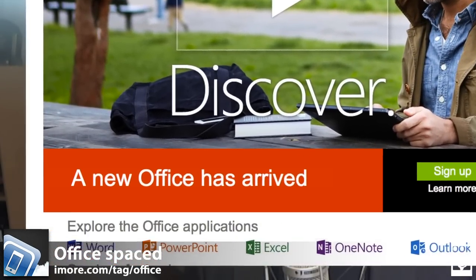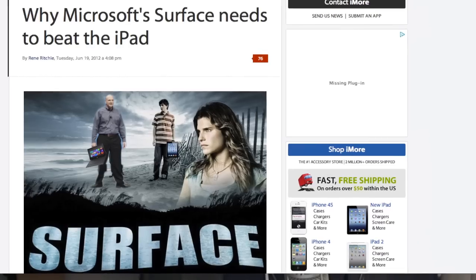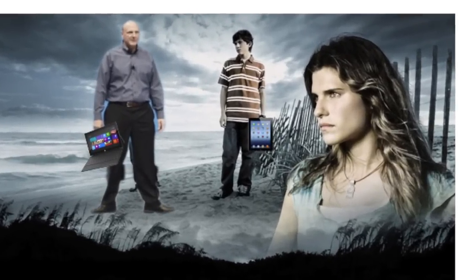Microsoft held a press conference today to announce Office 2013. No news was no news for us, however, because just like the Surface came with no information about battery life or pricing, Office 2013 came with no word about the Mac or iOS versions. But it remains curious that Microsoft still hasn't made a move to bring one of their few remaining old-world cash cows to the hottest new product in computing. Ballmer and company may well believe that keeping Office 2013 exclusive to Surface by Microsoft for Windows RT and Surface by Microsoft for Windows 8 Pro will give them an edge in the tablet wars.